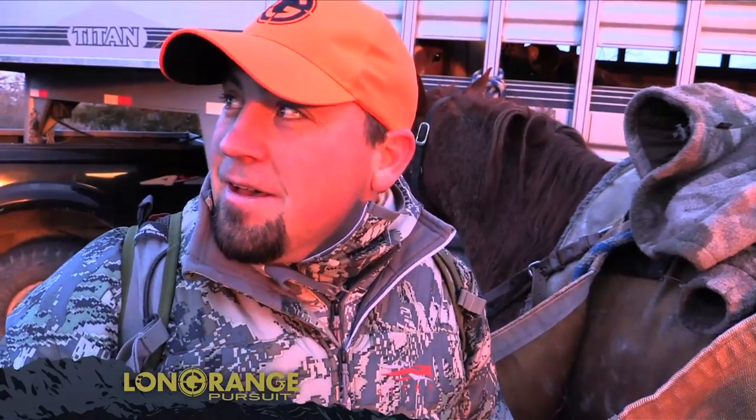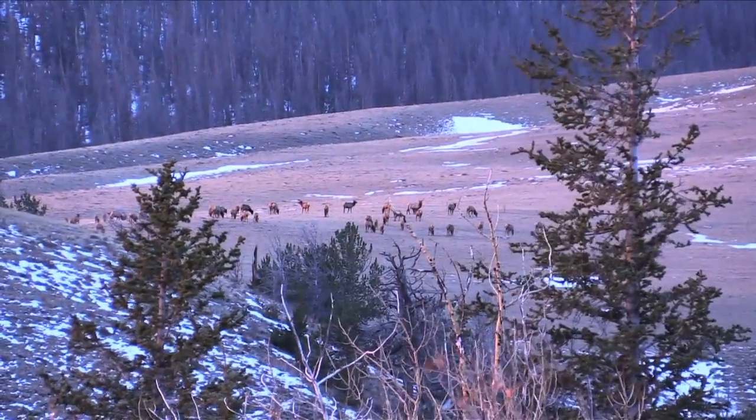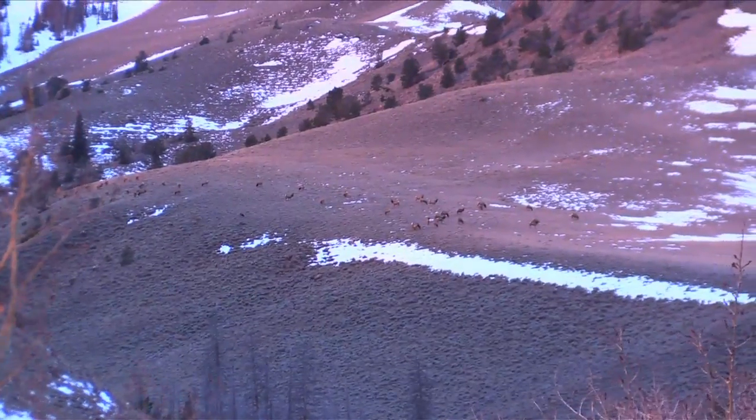Well, it's the last day. We've been hitting it hard for about a week straight. We kind of had a big bull shot out from underneath us yesterday, unfortunately, but we roll up into this other spot, and it's do or die today. Good thing is we pull up and there's 75, 80 head of elk just right across the creek from us, 670 yards. Big bunch up there, about 900 yards. They're all cows, but the elk are out, so it doesn't sound like anybody's been up in here buggering them, so maybe we'll have a chance today, but just do or die.